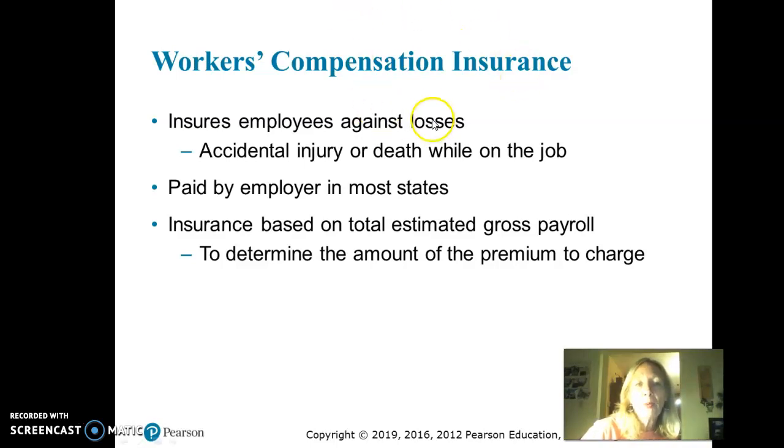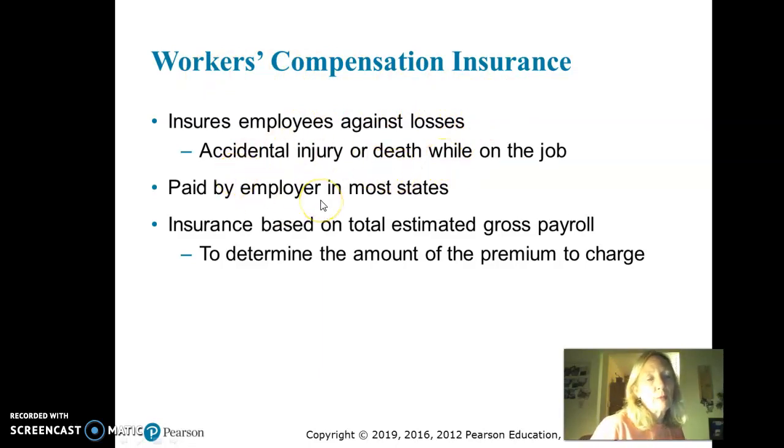And basically what workman's comp is, which you probably already know, is it protects employees against losing all of their income if they get injured on the job. And I'm sure you've heard stories of workman's comp cases that are fraud and things like that. And that is a true thing that happens, but you have to realize that this idea was put in place so that if someone does get hurt on the job, they can still draw some money and be able to put food on their table and take care of their kids and things like that. So the idea behind it is good.